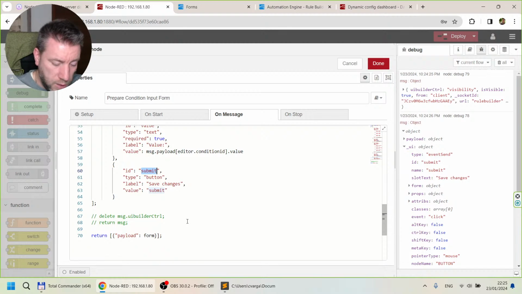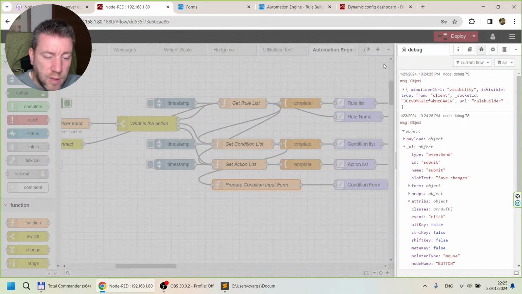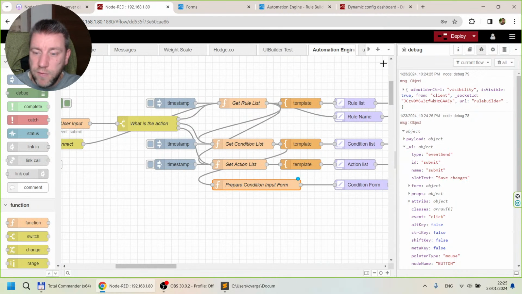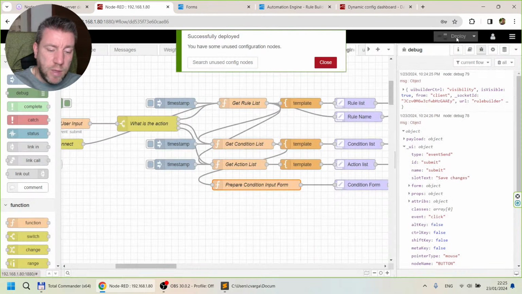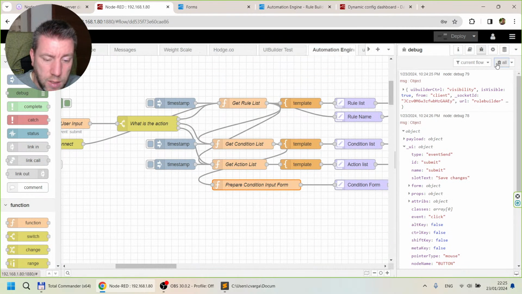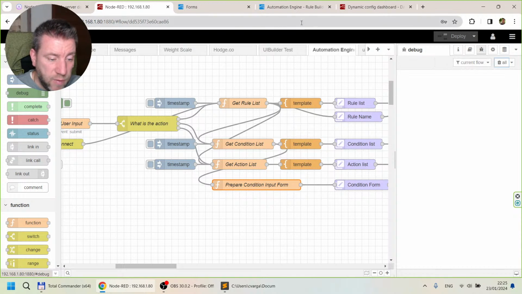So this should be condition form submit. I have to give it a different name because this is how I would be able to identify. Eventually I would have more forms. So this is how I would be able to differentiate which submit is coming from which form.